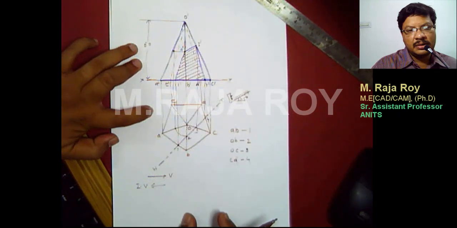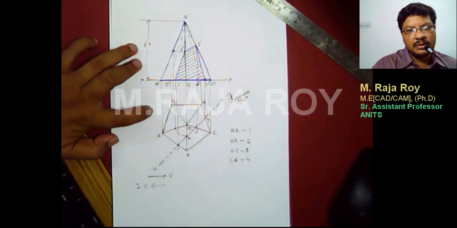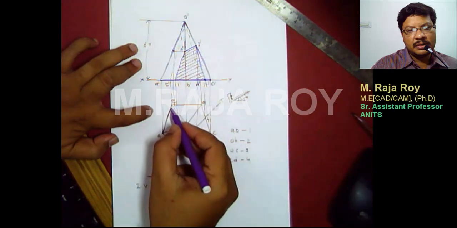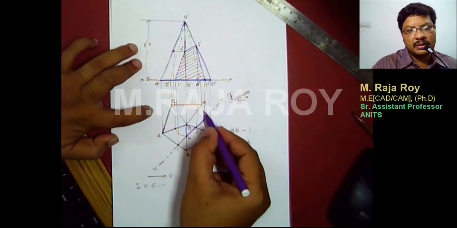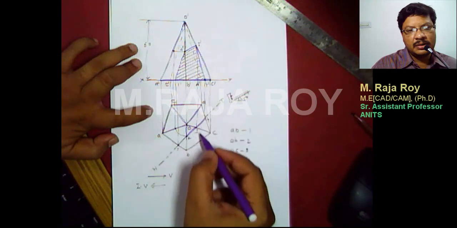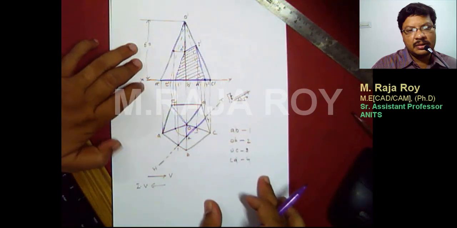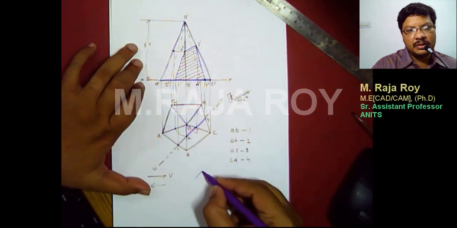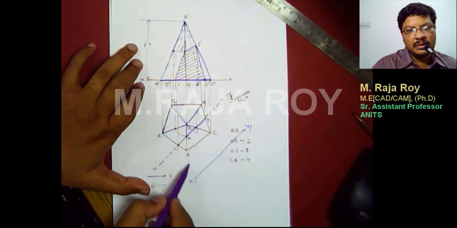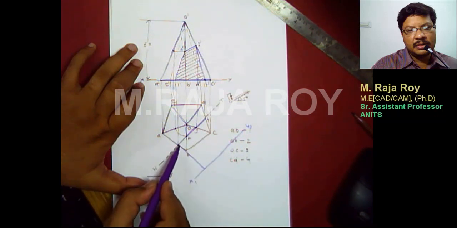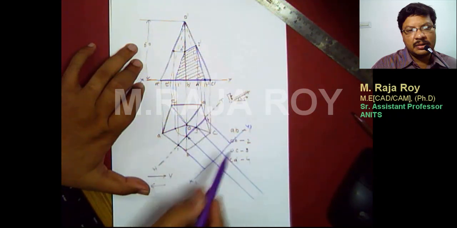Now what you have to do is, you have to draw the true shape of the section. In the top view, this part I will retain. This part I will remove. Okay. Now you take an auxiliary plane somewhere here. Somewhere here I will take the auxiliary plane X1Y1. I will draw the projectors. From 1 I will draw one projector. From 2 I will draw one projector. From 3 I will draw one projector. From 4 I will draw one projector.